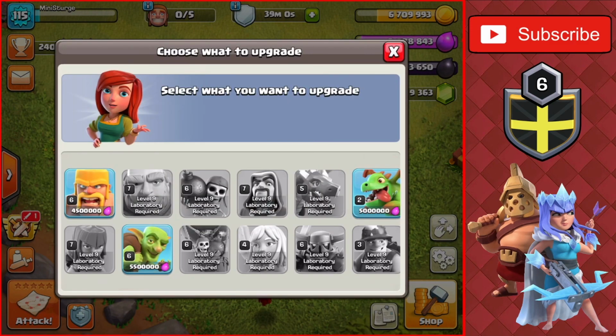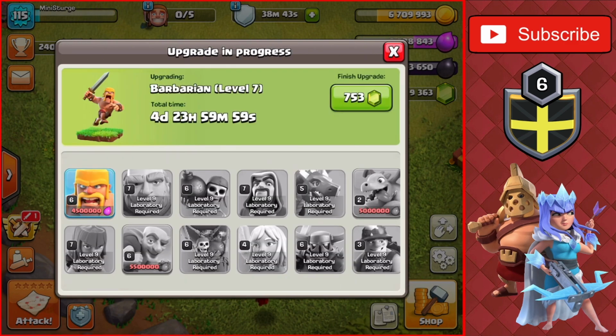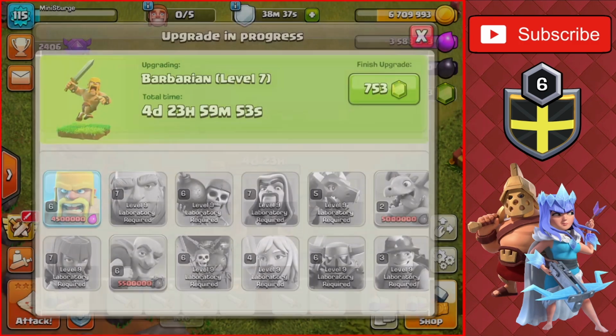We have one more upgrade to do here on the base before we head on to the attacks, which is the barbarians, getting them to max level for Town Hall 10. A 4.5 million elixir upgrade and a 5-day time. We'll leave that going for the entirety of the 5 days. So we'll get the barbarians to max level 7. We really only have about 5 upgrades left in the lab, which is very, very good. We'll be maxed pretty soon here on the base.